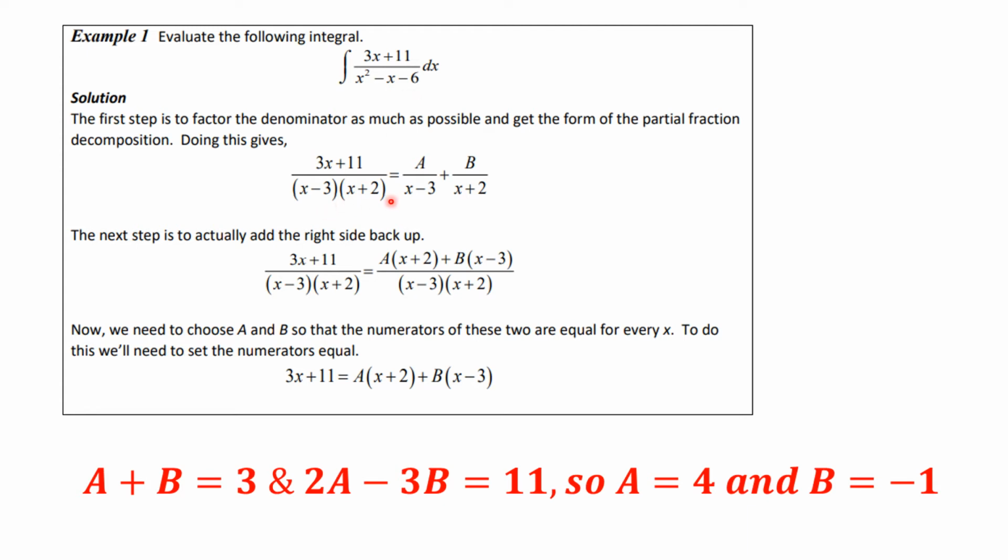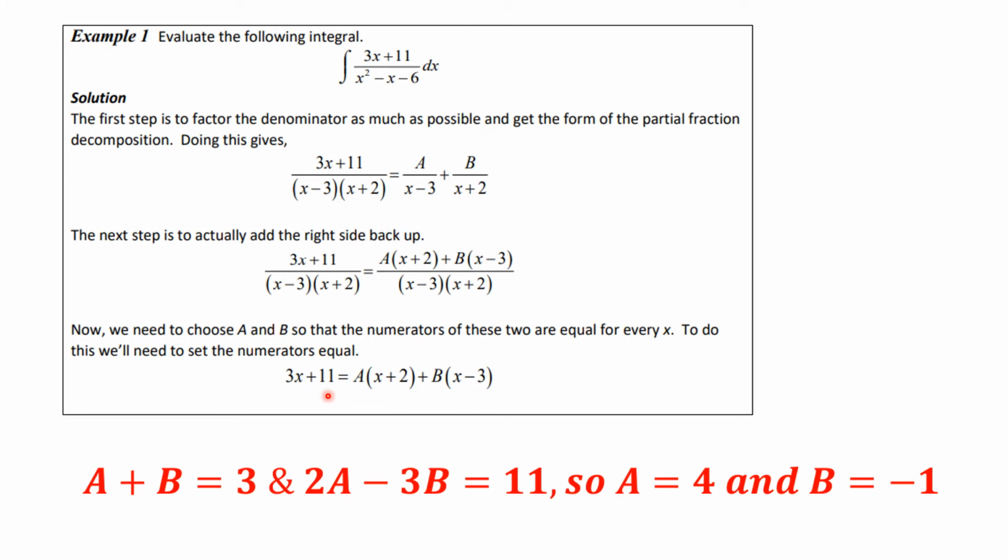And then from my table I know that this expression is the same as A over x minus 3 plus B over x plus 2, because they were distinct factors. Now I can get a common denominator over here, and the common denominator is going to be x minus 3 times x plus 2. So here I multiply top and bottom by x plus 2, here I multiply top and bottom by x minus 3. So I get that this is A times x plus 2 plus B times x minus 3 over that. And then I simplify, and the numerators have to line up exactly.